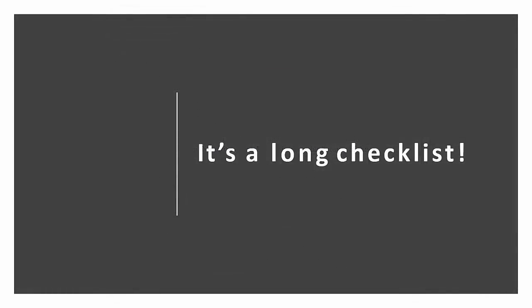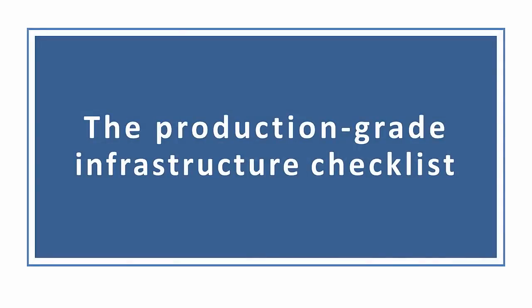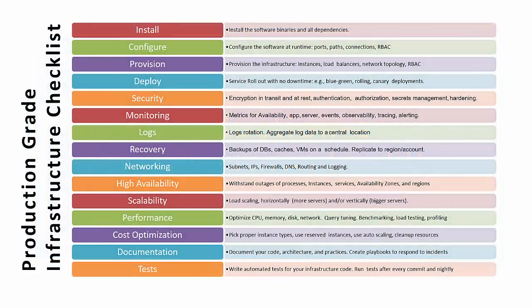Now the other problem is that the checklist is actually a long checklist, because we're here for a reason. We're going to bet our organization and our services on this infrastructure that we're about to build. So it's not that short. In order to deliver production grade infrastructure, we need to address a number of major elements, and at this stage I've got that list down to 12 major items.